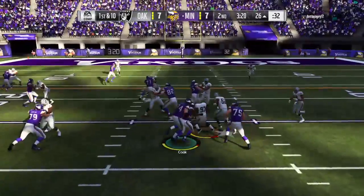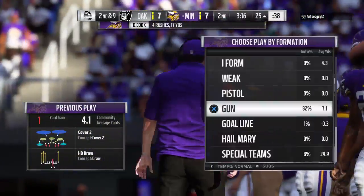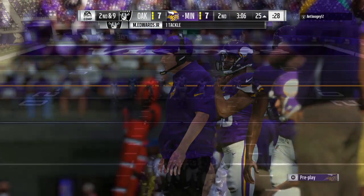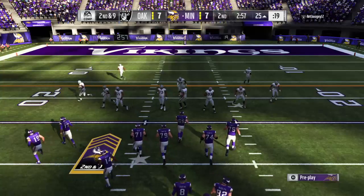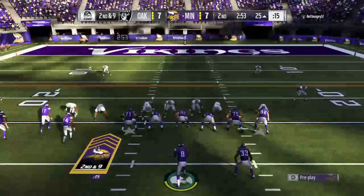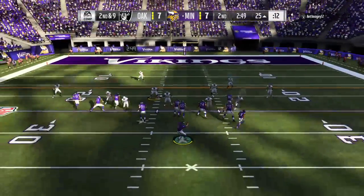First down, here's the run with Cook. Down to the 25. Mario Edwards Jr. there to bring him down. Well, that call makes sense because they've been throwing it well on this drive, and once again they show passing formation, showing the shotgun. Then they ran out of it. That's a nice play by them defensively, though, to hold it to a short game.